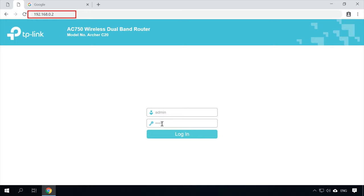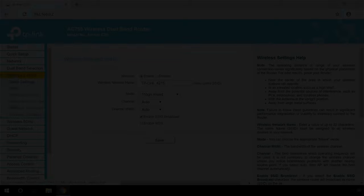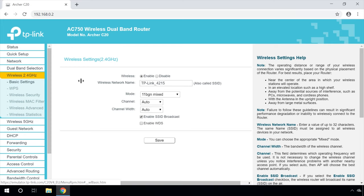You need to know the IP address of the main router which you are going to connect to. If it has the address 192.168.1.1, then the address for the router connecting by WDS should be changed to 192.168.1.2. If the main router has the address 192.168.0.1, you should assign the other router 192.168.0.2. It is important to have both routers in one subnetwork. Go to the settings again using the new IP address 192.168.0.2. Go to the tab Wireless – Basic settings. In the field Wireless network name, you can specify the name of the second wireless network. In the field Channel, make sure you give the same channel specified in the settings of the main router — in my case, the channel is 9.